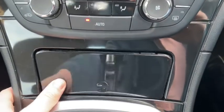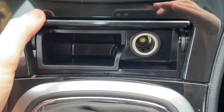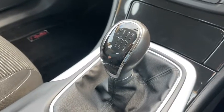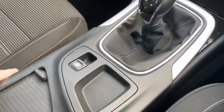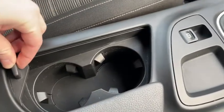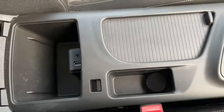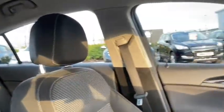Just down below you have an additional storage slot as well as a 12v port so you can connect your own devices. This brings us onto our 6 speed gear stick — as I was saying, this is one exceptionally frugal and economical car, so putting it at top speed in 6th gear really makes a difference. Of course we've got our electronic parking brake and additional storage tucked away. Underneath the armrest you'll also find an additional 12v port, a USB port and an AUX port, so there's a large variety of ways you can connect and charge your own devices.